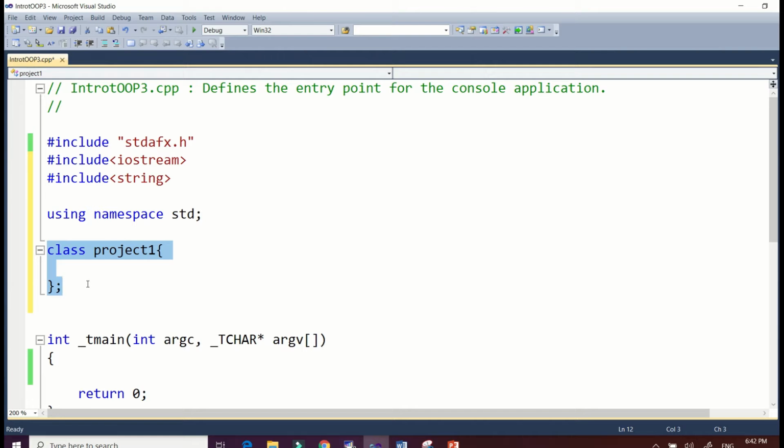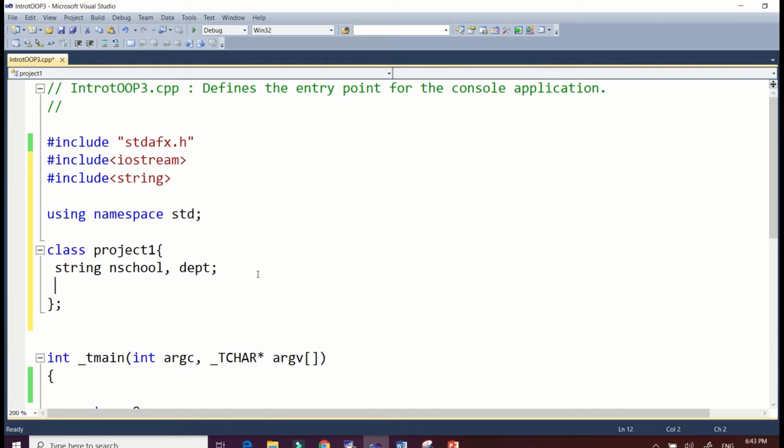For our class project 1, what we're going to do is display only the name of the school and its department. So we need a string data member for the name of the school. Let's say name school. Then the department. Let's change this to n_school for the school.